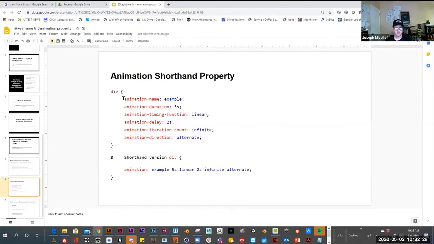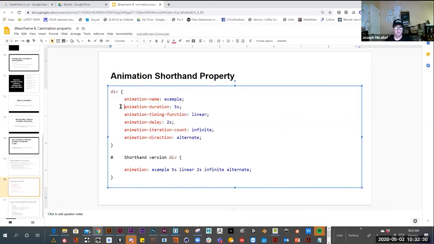So you see here, you have animation name, duration, timing function, linear, which is no ease in or ease out, delay, so it's going to wait 2 seconds before it starts. The amount can be a number or go on forever. Direction, you go forward, backwards, or alternate, like ping pong back and forth.